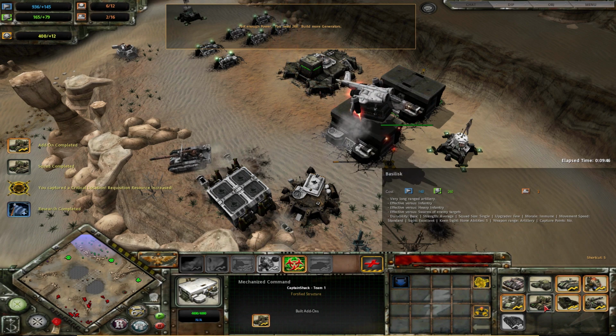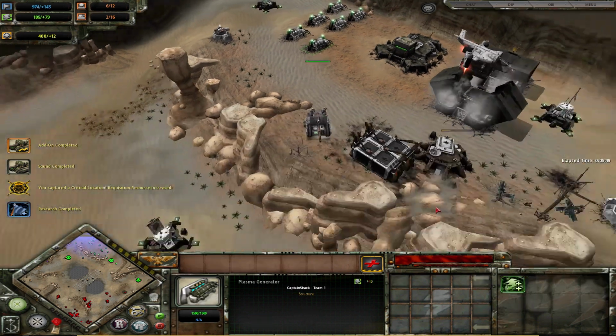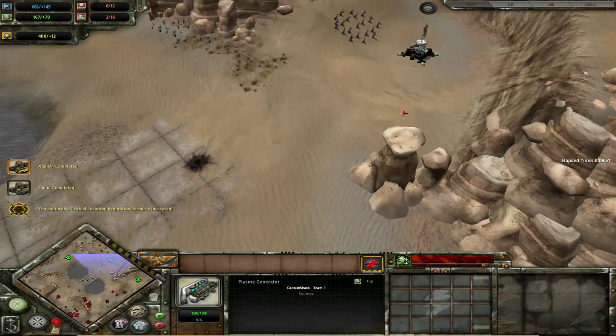Let's order up 2 more. No, I can't afford it yet. Need more power. Let's go ahead and get the upgrades for that.